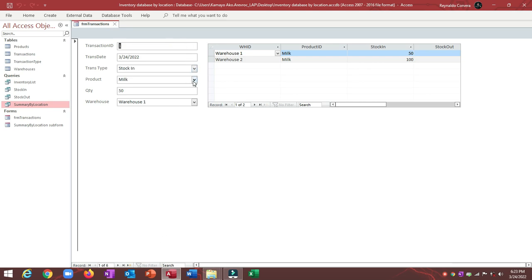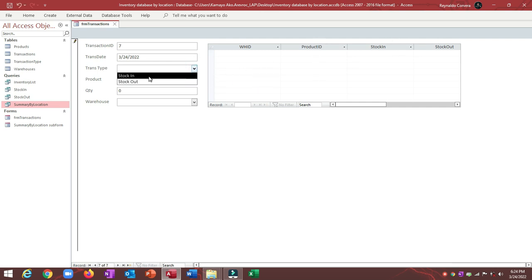Here. Now, if we can, we'll start another transaction. Since we have already the location. Okay, next is the transaction type is STOCKIN. Now, if we will select this one, products, automatically it will show us the current inventory as per location.